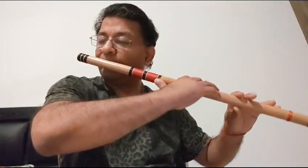There are two Alankars that I found most useful. I will try to play. Just see my finger movements. They are very effective for your finger movement as well as for reducing the noise in your Bansuri playing.